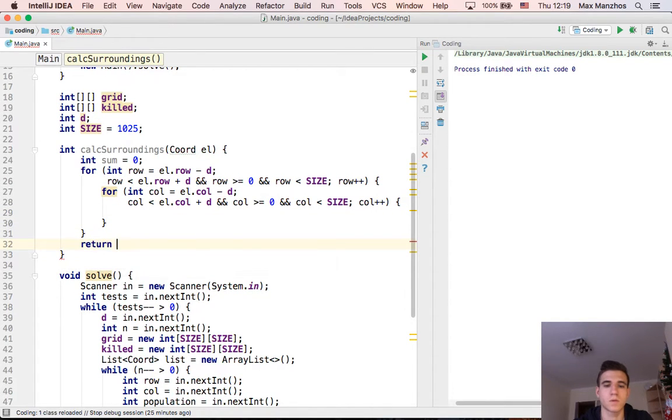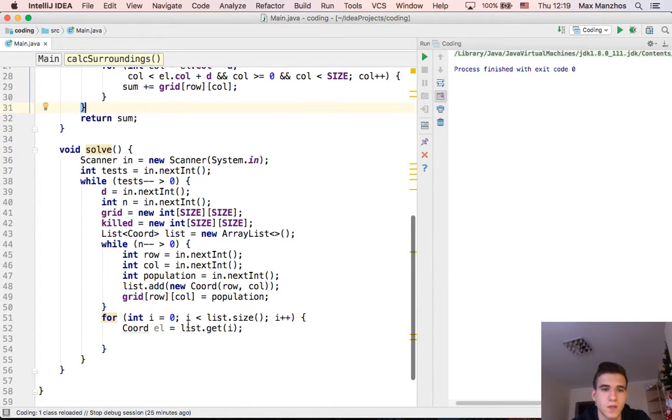And return sum. And here I would do sum plus equals grid row and column. Just write a loop, not that hard to implement.